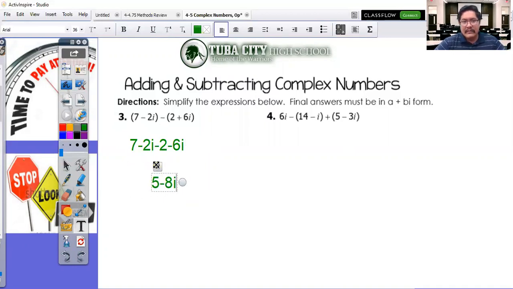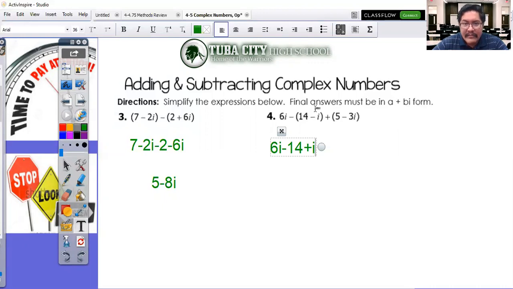So 8i, because again, if you have two negative numbers, they are going to combine to make an even bigger negative number. All right, so let's go and do the same thing with this one and take away those parentheses. So 6i, and remember, whenever we see a minus on a group, we got to minus everything in that group. So that's minus 14. And this one here, we have a negative i on the inside right here. So since we're going to have to reverse that sign, that's going to be opposite of a negative. That would be positive, or like negative times negative would make it positive. Because again, we're switching the signs of everything in there.